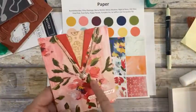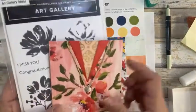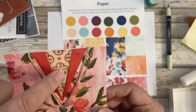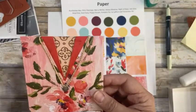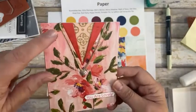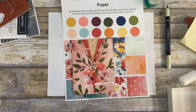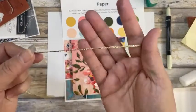And what I did, this was Poppy Parade to match, but I took these stamps from this stamp set. I wanted it to have some texture. So there's just a real subtle Poppy Parade on Poppy Parade. We worked with this acetate paper last week. I put that on there. And then I said, well, it needed something else. Bill and I were sitting here looking at this, and I had the gold from Forever Greenery in the main catalog, but it's very thin. So we braided it.